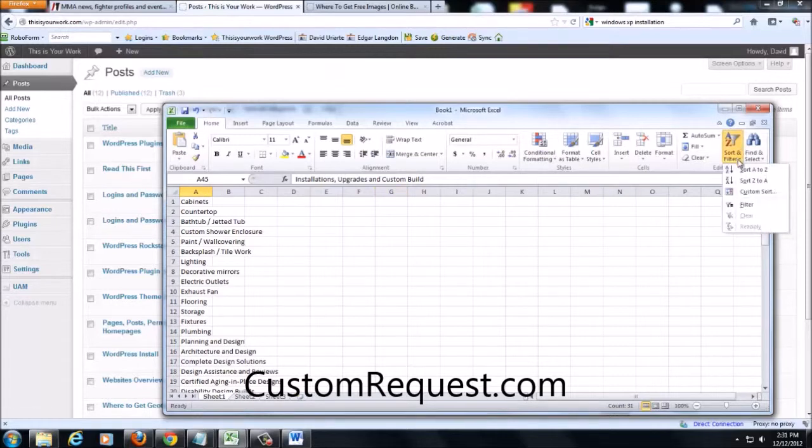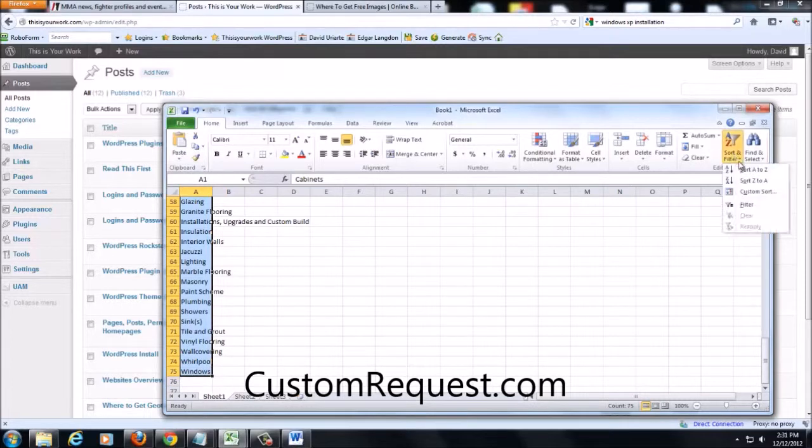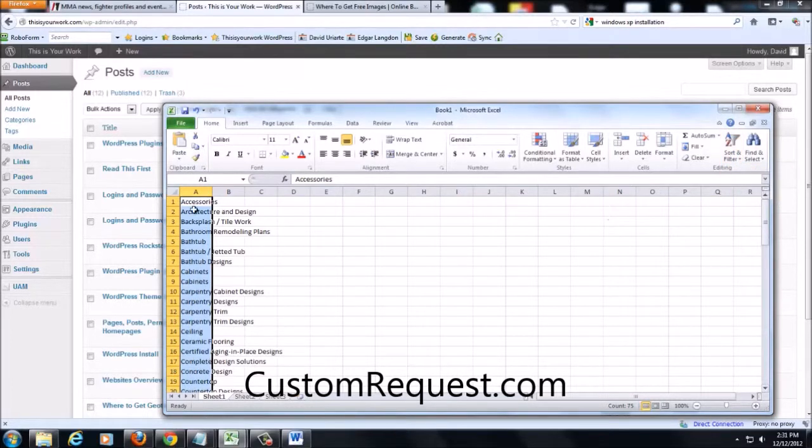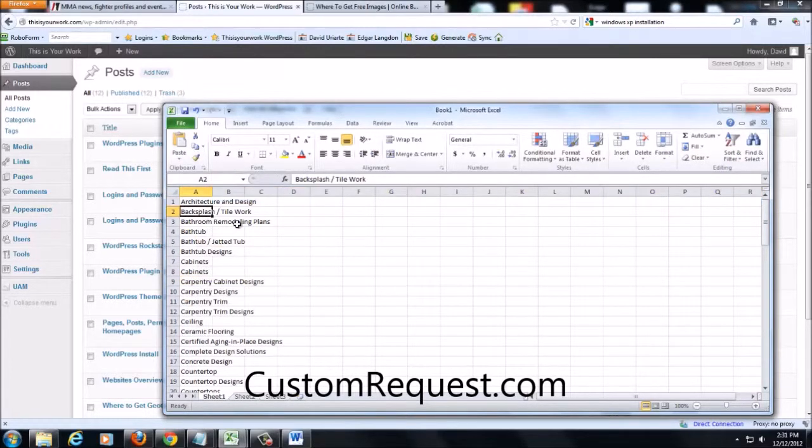Then what I do is, so I can make my list completely different from theirs, all I have to do is alphabetize it, change some of the wording around. Alright, this one I don't care about. Already have bathtub, jetted tub.